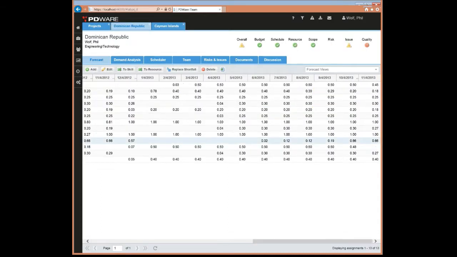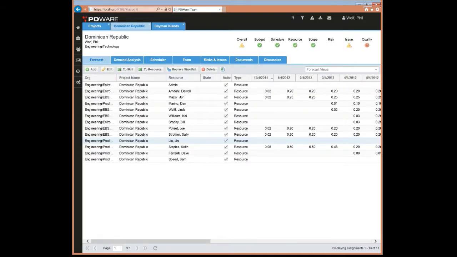The view for the effort forecast, again, is fully customizable. As you can see here, I have a very simple view that has organization, project name, resource, the state of the assignment, if it's committed, not committed, depending on if you're using stuff like that, if it's inactive, and the type of the assignment. And then you can switch the views as well, and you can create as many views as you want. One thing that we've done in the assignment views is that you can include any fields from resource and project.